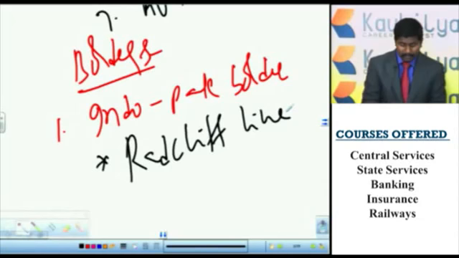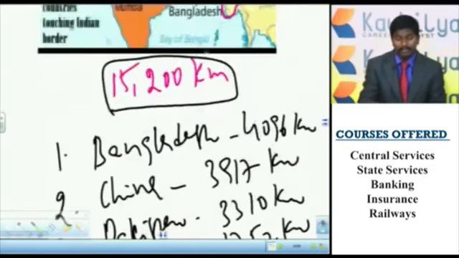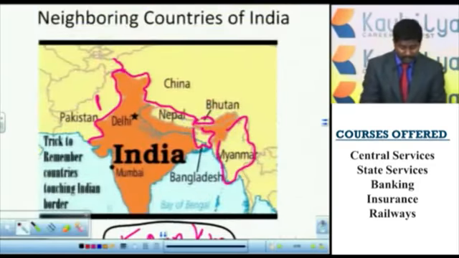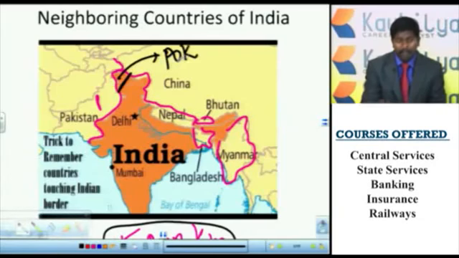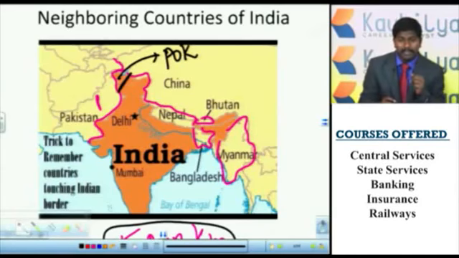But later, due to the illegal invasion of Pakistani tribes into Kashmir, they occupied some provinces in the Kashmir region. This is a disputed area between India and Pakistan, and we call it Pak occupied Kashmir, POK, but Pakistani people call it Azadi Kashmir. It is actually land belonging to India but occupied by the Pashtun tribes in Pakistan, so it is under illegal occupation.